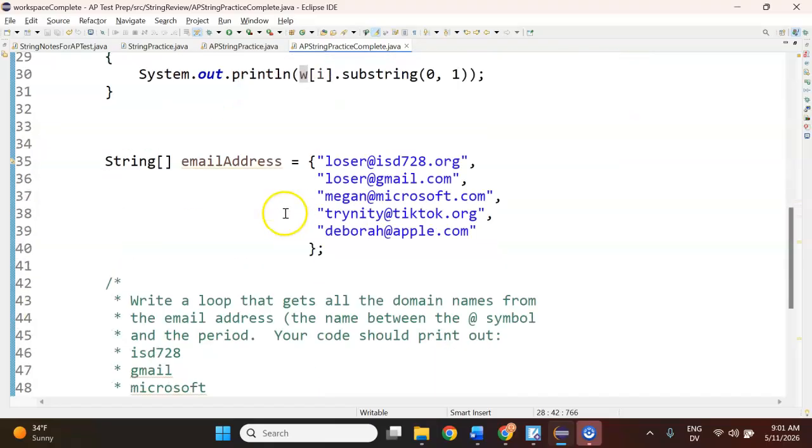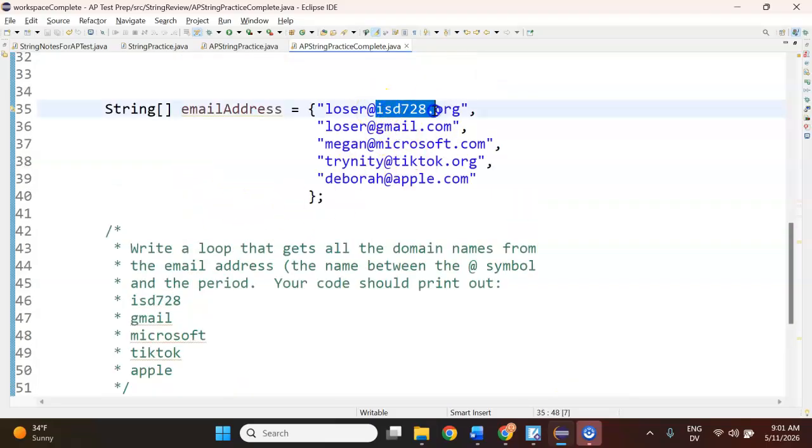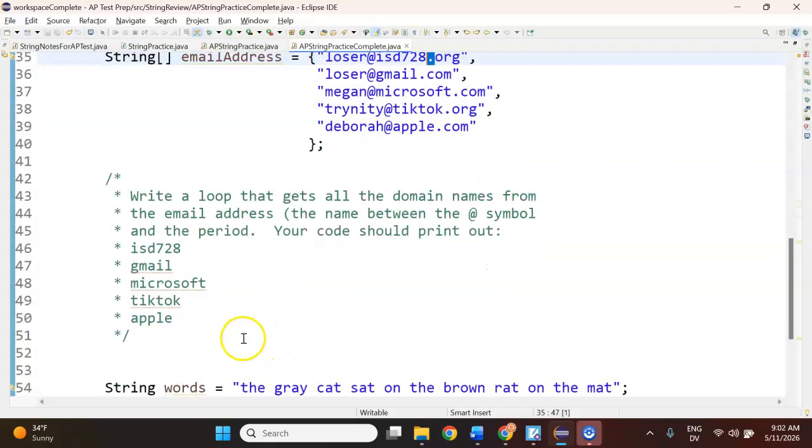Alright, next up, our goal is to get these, I don't even know if they're called domain names or what these things are, between the at and the period. You need the index of both of those, because the at and the period appear at different spots. Then I think you just need to call substring from this spot to this one. I think it'll work perfectly because you want to run one pass. The second idx will be the period, and substring runs one pass if you call it on this position. That's definitely how I would do it here.